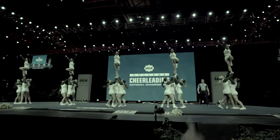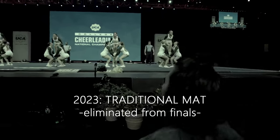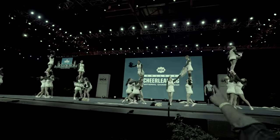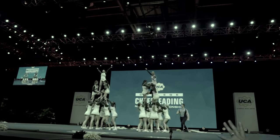To not get into finals on the team that we had last year, as talented as we were, it burned. It burned bad. I think the mistakes that happened were completely mental mistakes that were really easily avoidable. I think in terms of the routine, they were given all that they could to succeed, but mentally we made some mistakes. I don't think we've stopped talking about it. Those last 10 seconds, they live rent-free in my head.